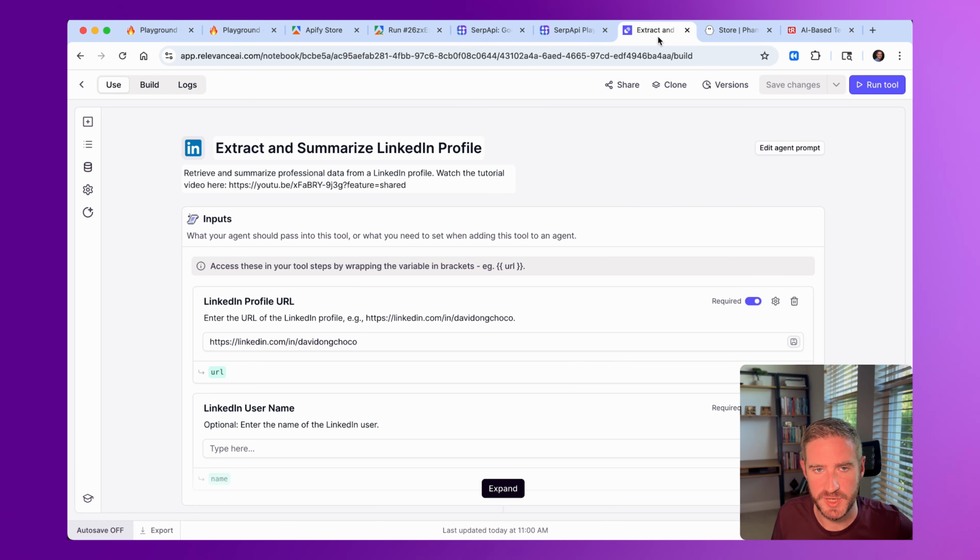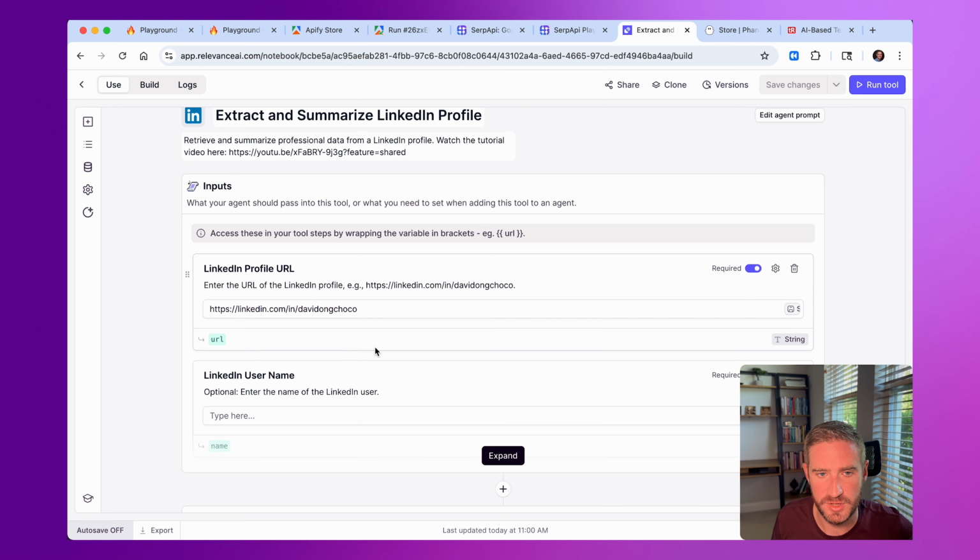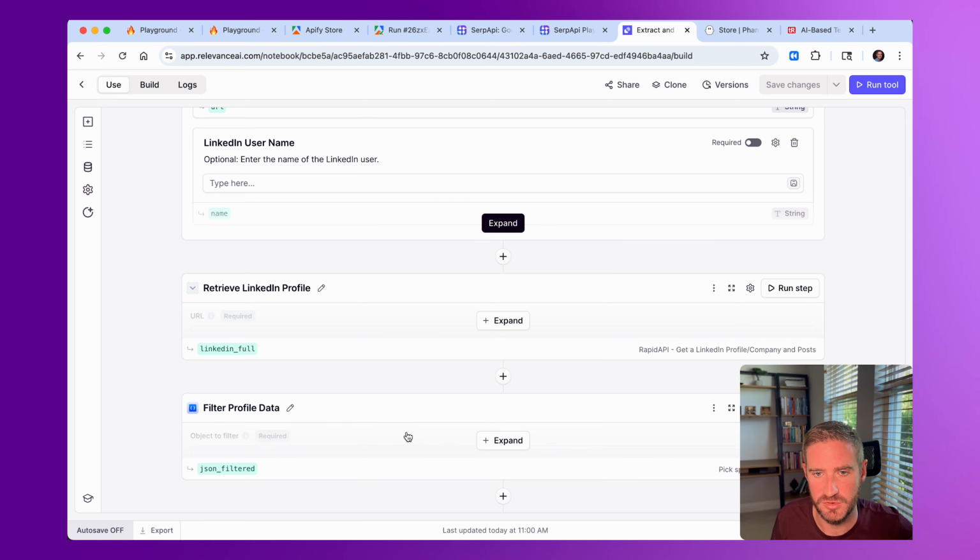Now, a couple of special mentions. Relevance AI is not technically a scraper. It is an agent builder, but they do have built-in scraping capabilities, specifically for Google and LinkedIn. If what you want to do is to actually scrape and summarize LinkedIn, Relevance is one way to do it. If you don't want to have to worry too much about integrating with different services, you can build one AI agent that does it all in one place. So you would pass in the URL or username, and it would retrieve the information that you need. So take a look at Relevance AI as well.